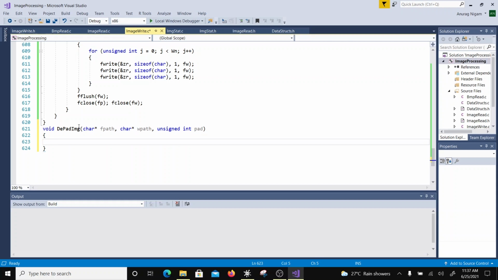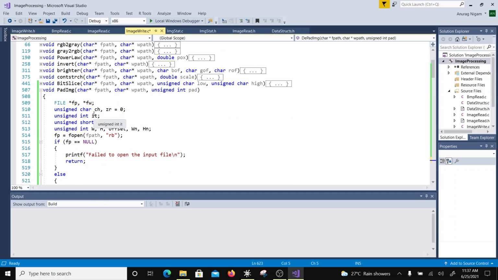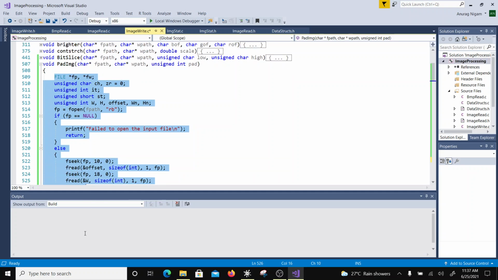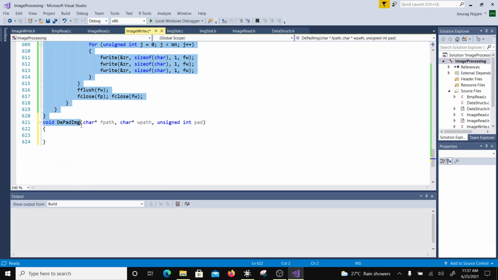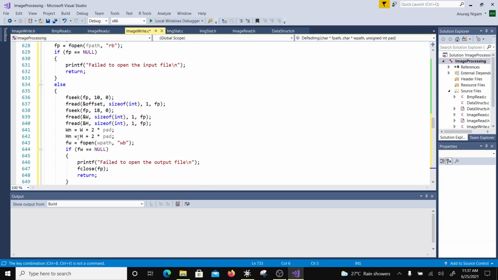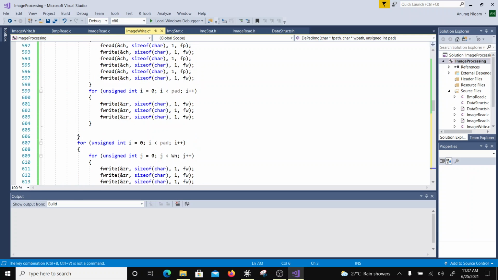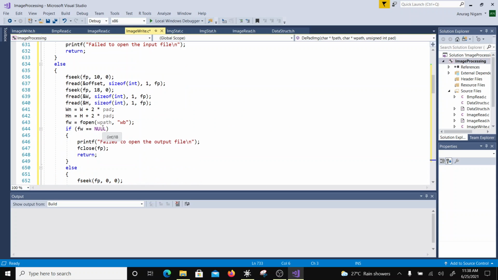Once we are done with this, I'm going to copy the entire function as is. I'm going to go from here up to here, Control C, Control V. I've just copied the same procedure, but here I'm going to modify this.